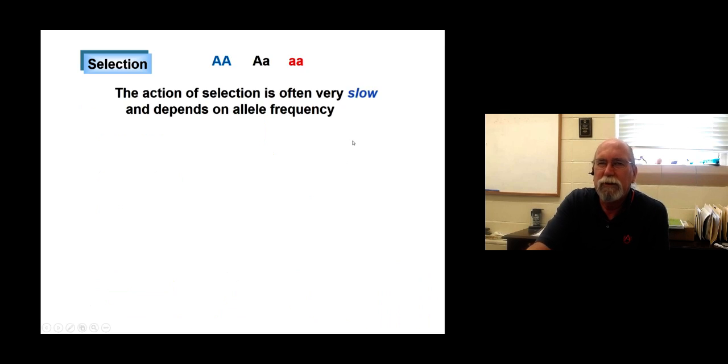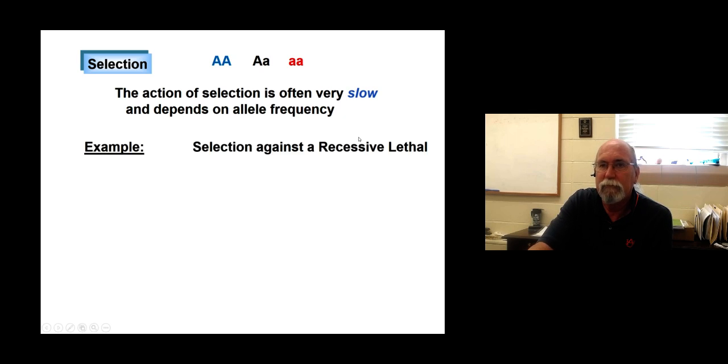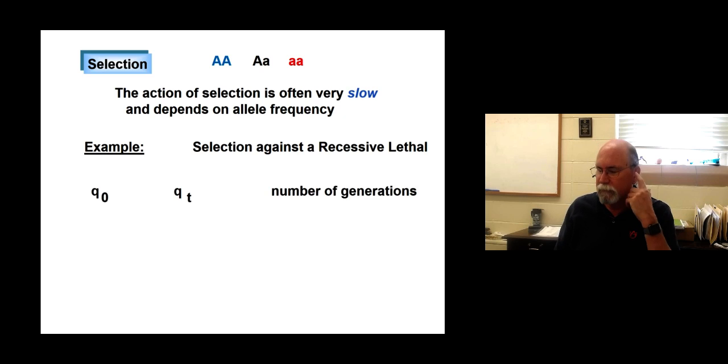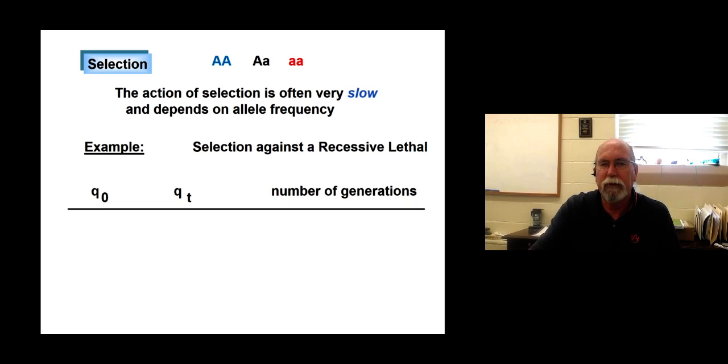Okay. Now, one of the really important things to tell you about selection is it can be really slow. Just to give you an example, let's take a recessive lethal. I mean, it just kills you, right? Everybody dies, at least in the homozygous condition. If you take a selection against a recessive lethal, and you want to know how many generations it takes to go from some initial frequency to some lower frequency, I want to reduce it, okay? Maybe I start out with a high frequency. Now, you're not going to find a recessive lethal at this level, but just pretend you did. To cut it in half only takes about 2 generations.